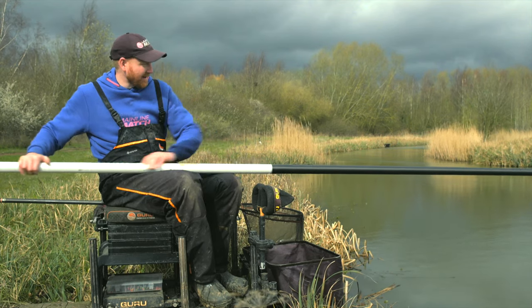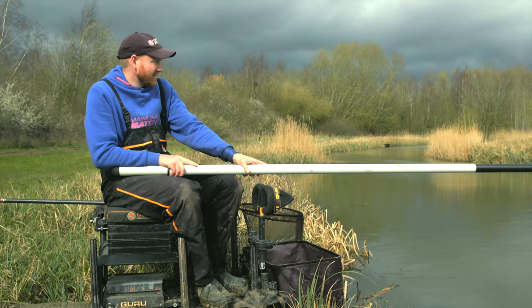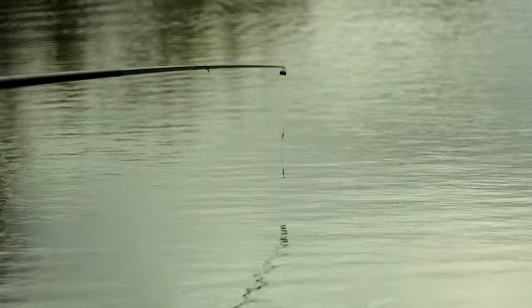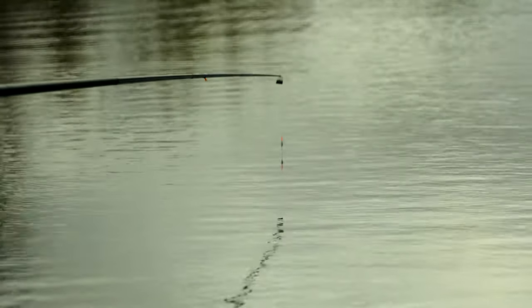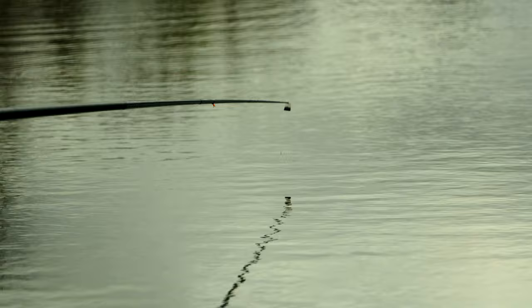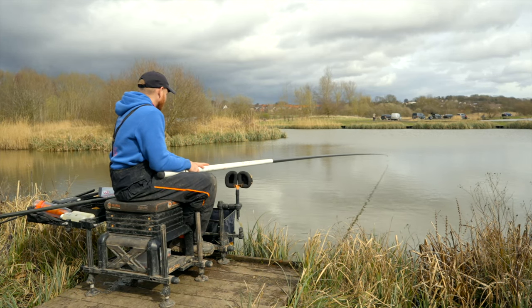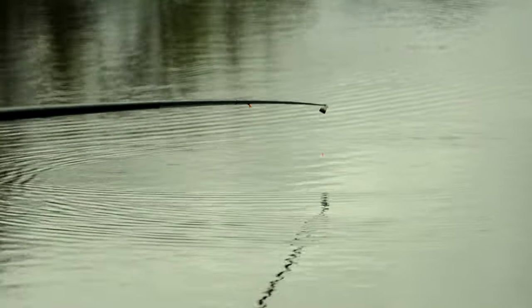What I've just done is dunk the pot into the water — that just glazes the pellets and makes sure they break the surface tension straight away, so they'll all go down really quickly once potted in. When there's a lot of fish kicking about, that's exactly what you want — you don't want them hovering in the upper layers. After foul looking and losing one and getting those funny indications, I'm hoping we'll get a nice clean shoot under and fish on.